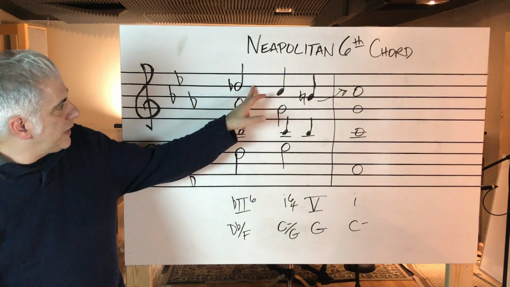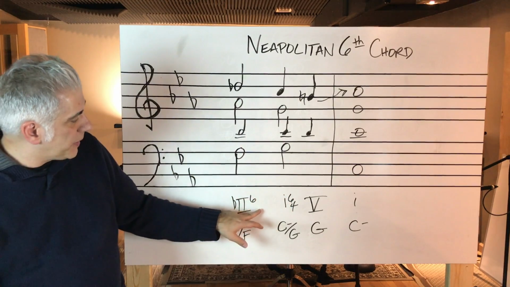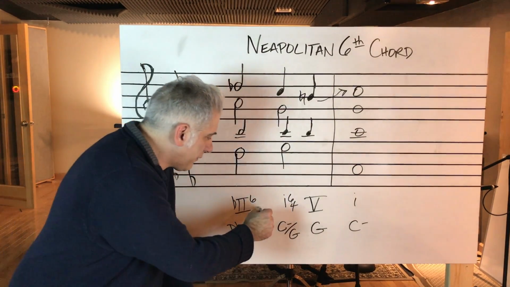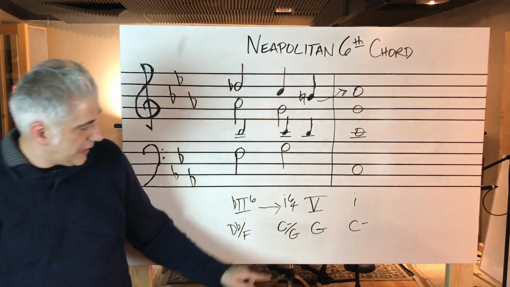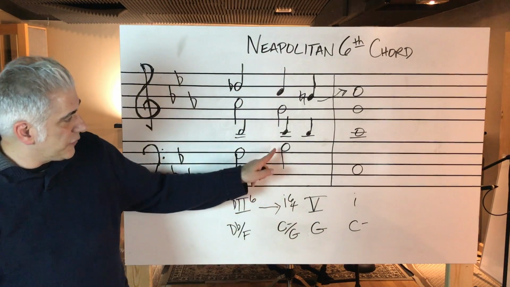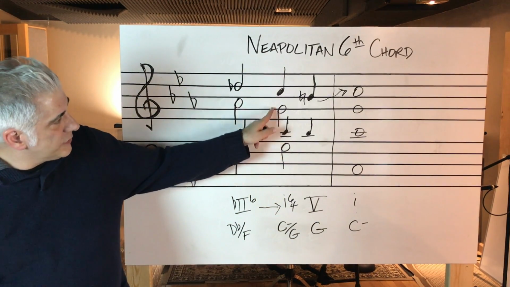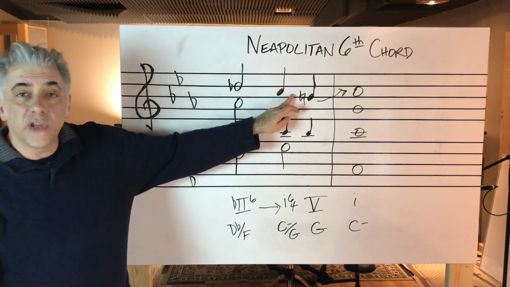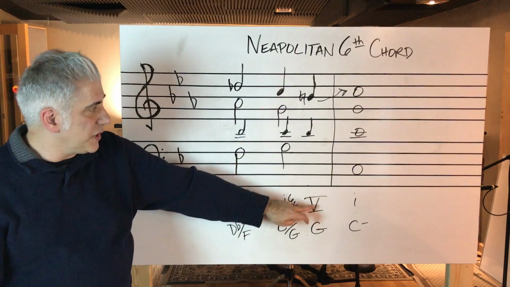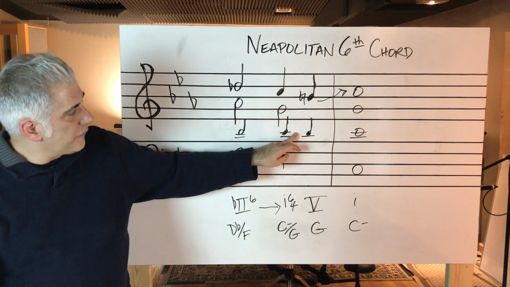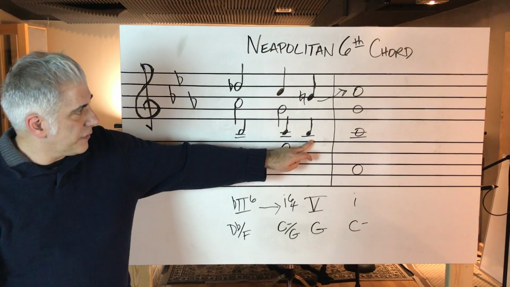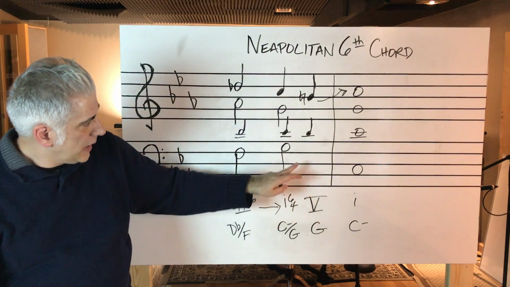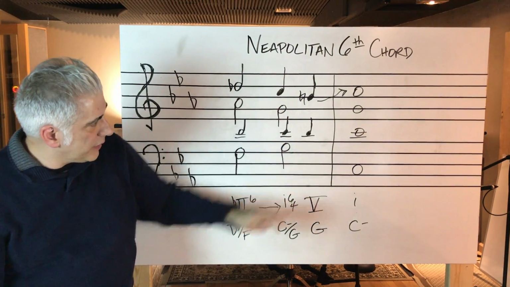Typically Neapolitan Sixth chords resolve to 1-6-4s. That means second inversion 1 chords. This is a C minor over G. So you get G, E flat, G, C. Then the 1-6-4 is going to resolve to 5, which is very, very standard. The C resolves down to a B, which is the third of the G chord. The E flat resolves down to D, which is the fifth. The G hangs over here, and the G hangs over here.